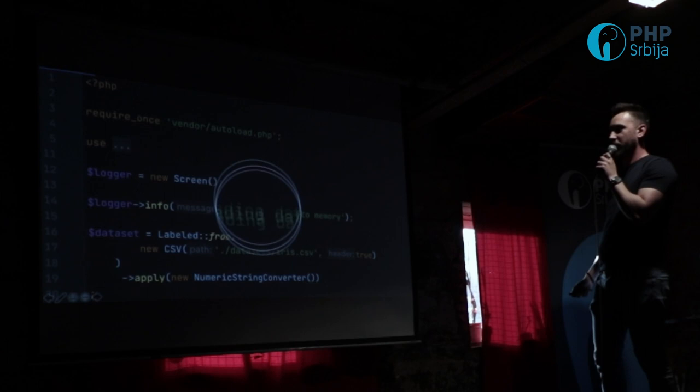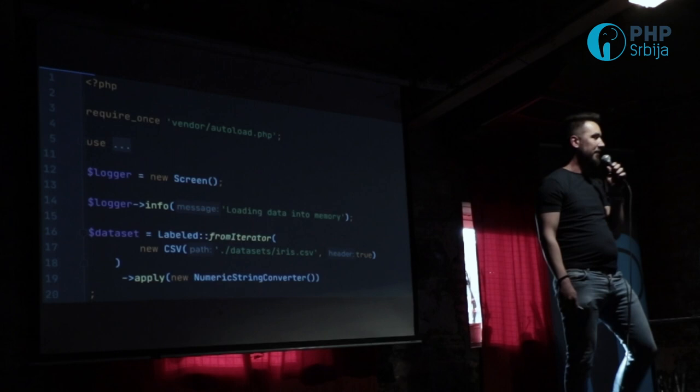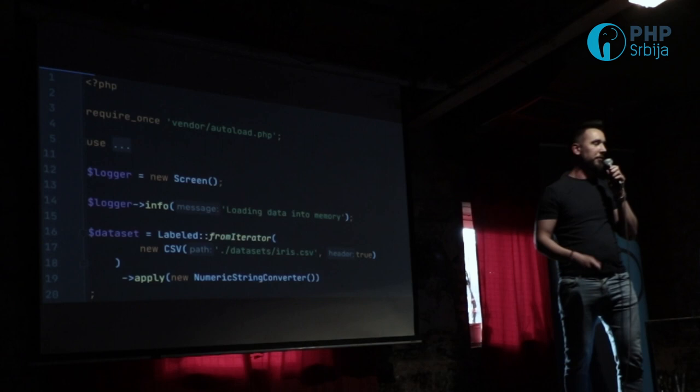Now, again, why is this important? It's important because this is one of the basic building blocks in RubixML. If you wanted to load this data set in RubixML, it's I would say two lines. The rest is the logger. So loading the data set, I think you can see it without the magnifier anyway. It's basically loading data from an iterator, and what RubixML gives back to me is the data set. And the data set is the main object that you have to work with when using RubixML and building what we're about to talk about.